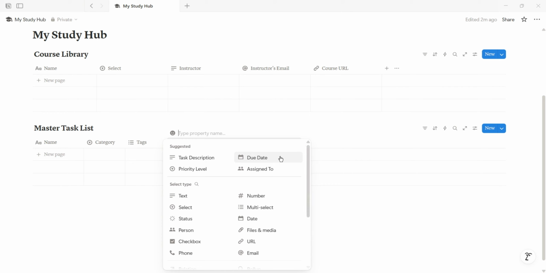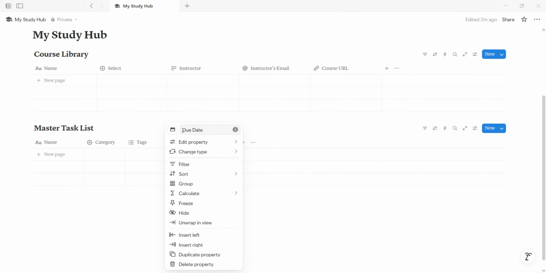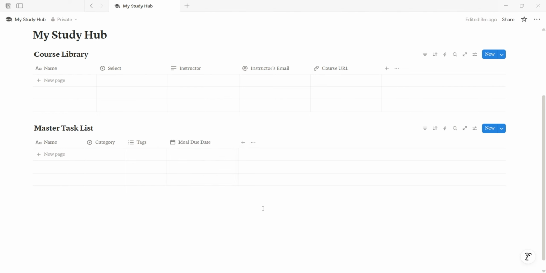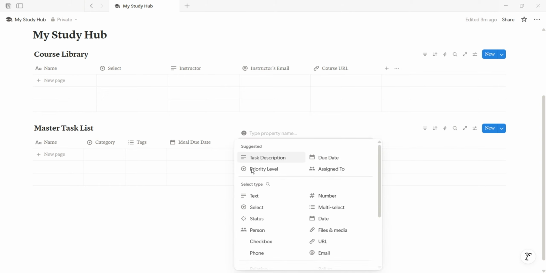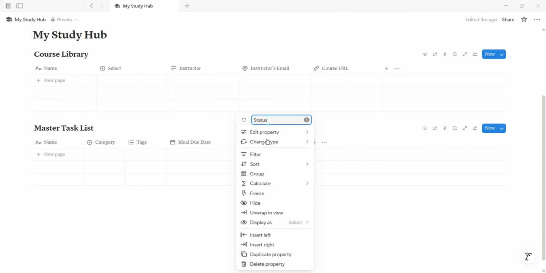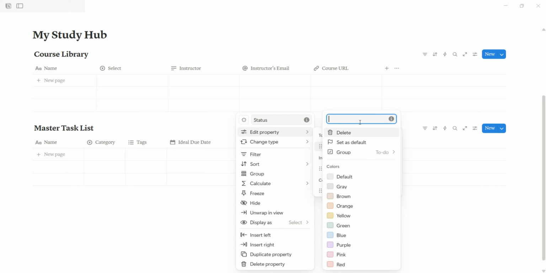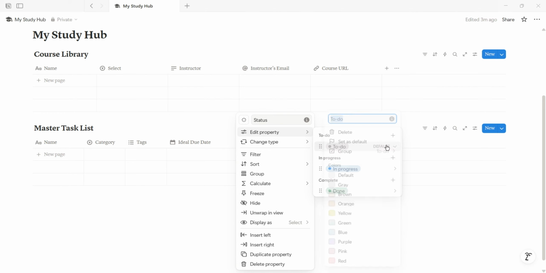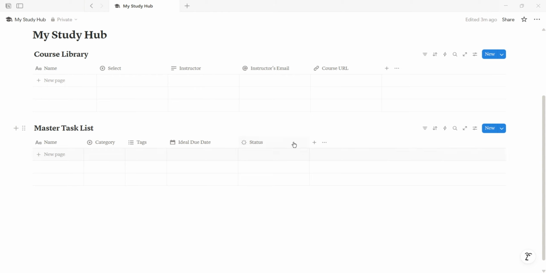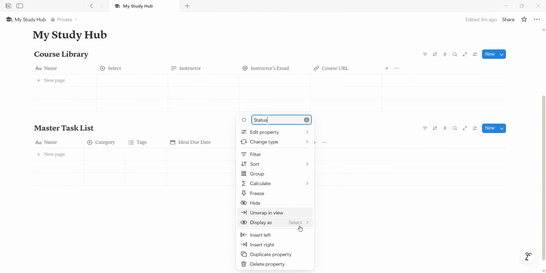After that, add a property of ideal due date. And a property of status. I prefer changing not started to do. And displaying it as a checkbox.